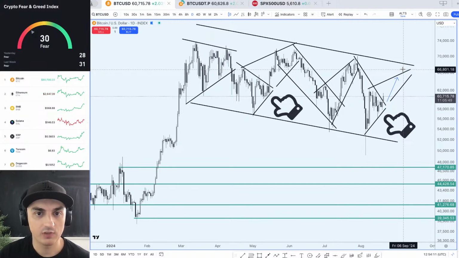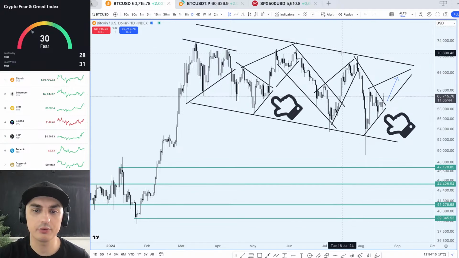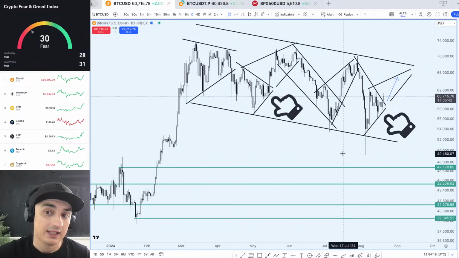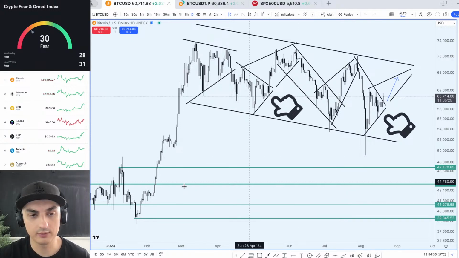A lot of things are coming from the US about the elections and how they're going to impact the markets. I don't know. Whoever is going to be president, I don't think it's going to impact the markets a lot. If the markets should go down, they will go down. If they should go up, they will go up.